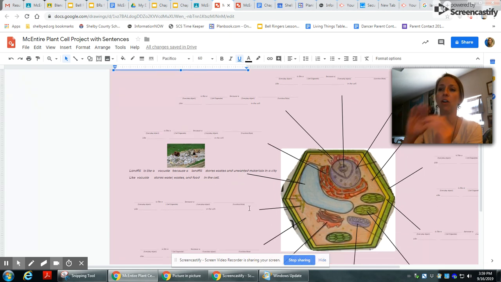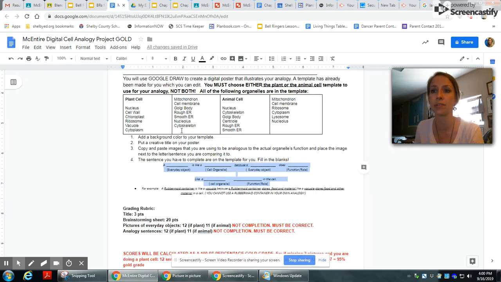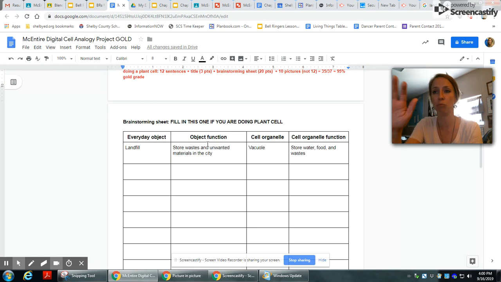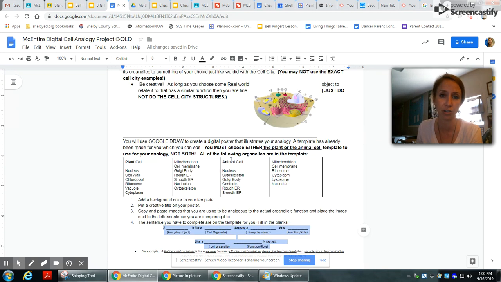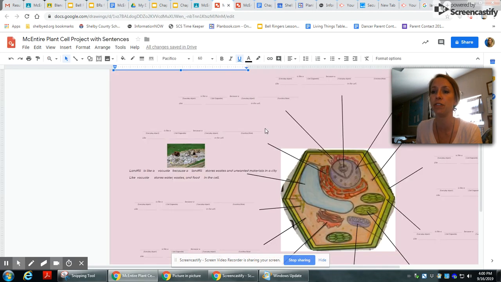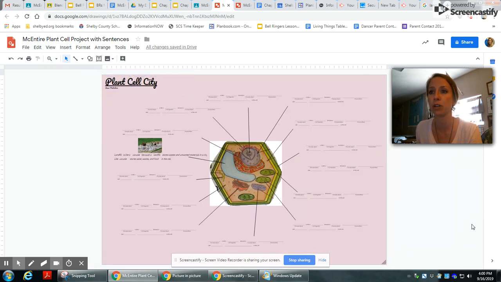And then you're going to have all your pictures and all your sentences, as well as your filled in brainstorming sheet. So you're going to turn in the brainstorming sheet, which is attached to the directions, as well as your finished poster, your digital poster.